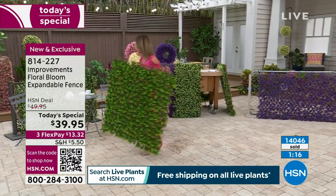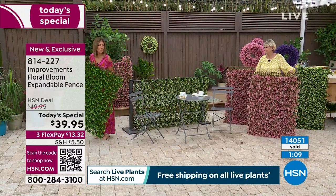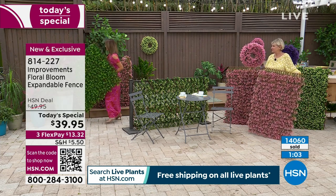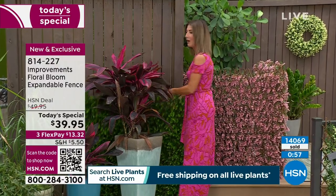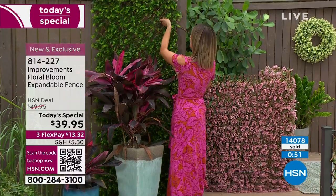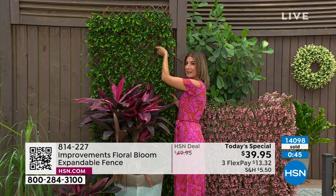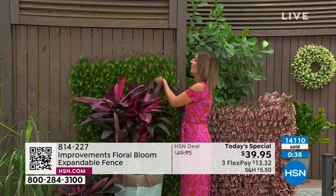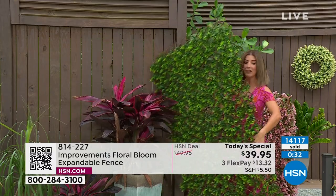I'm going to go over here and show you a couple more ideas. Remember, we've covered up everything from our garbage cans to our bicycles. Maybe it's your recycling bin. Maybe it's those ugly AC units. Maybe you just want to decorate a plain old fence or a simple brown wall. So take a look at this wall. I'm just gonna throw this up here. I could actually just zip tie that, and suddenly it would look like you had somebody do interior decorating or landscape design. You could have a boring brown wall, or you could put two of these together and create that wonderful little fun, lush outdoor experience.